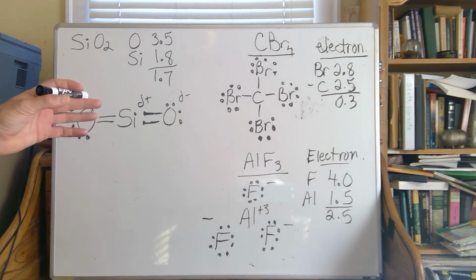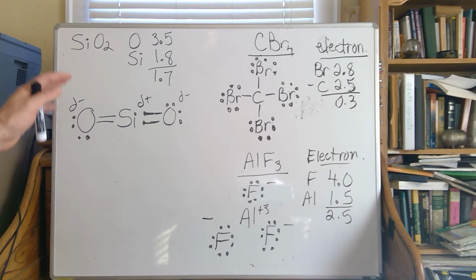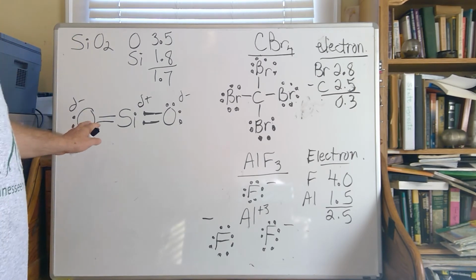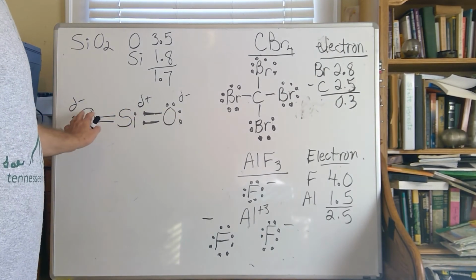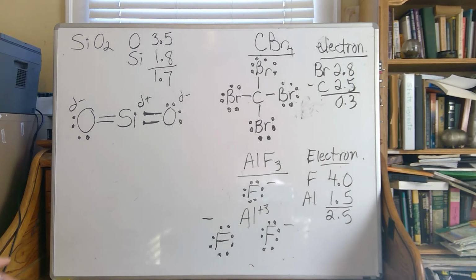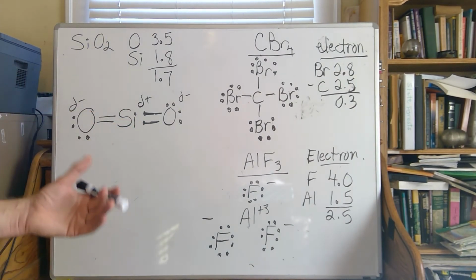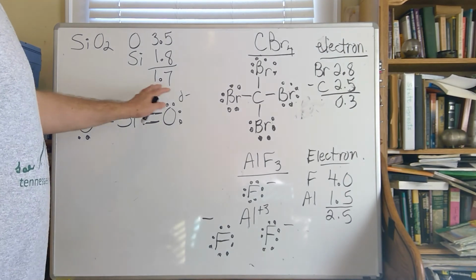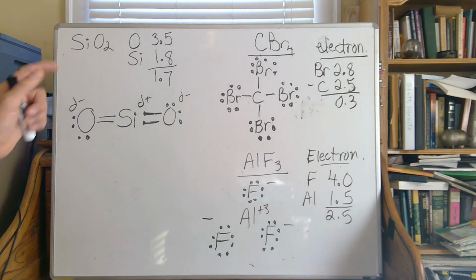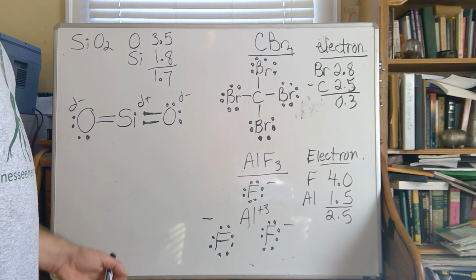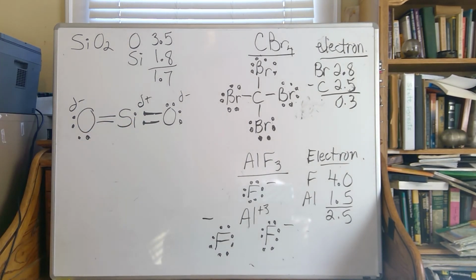I didn't ask you to actually analyze the structure more deeply, but I would be remiss if I did not at least mention that, because the structure is the same in every direction, so to speak, and in terms of its total electronegativity balance, this is actually an overall nonpolar compound. Silicon dioxide is found a lot in sand, and as you can probably guess, is a fairly inert nonpolar substance.